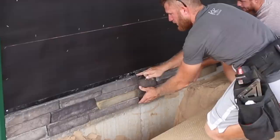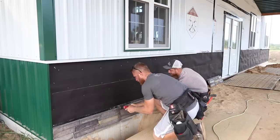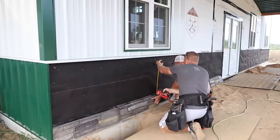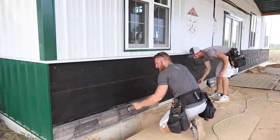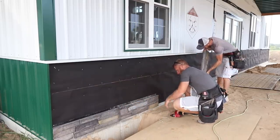Once I get the first piece, I'm just going to line up the edges, get a screw. I'm going to turn that up to second speed. And then we're always going to measure the leading edge here to be right on our mark that we want. Keep going down right there, and I'll come back and screw the other guys here, but we're just going to get this first course done.